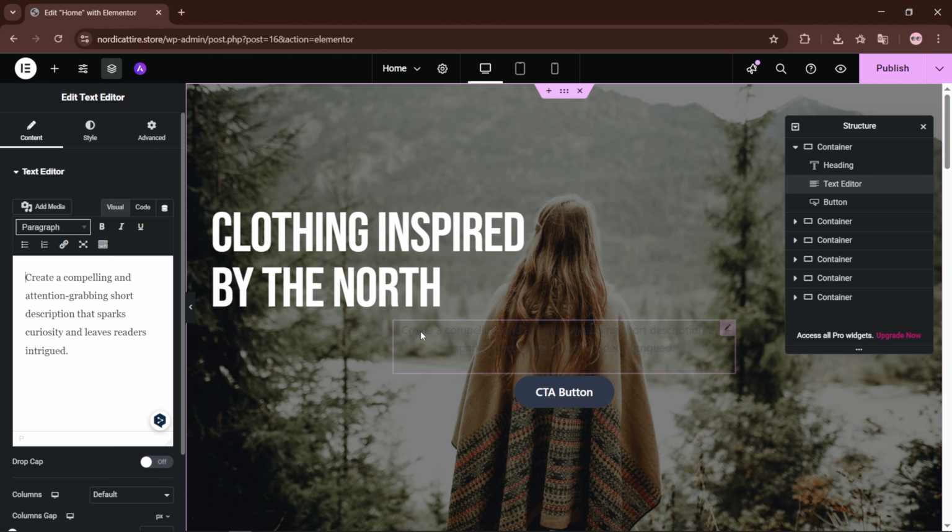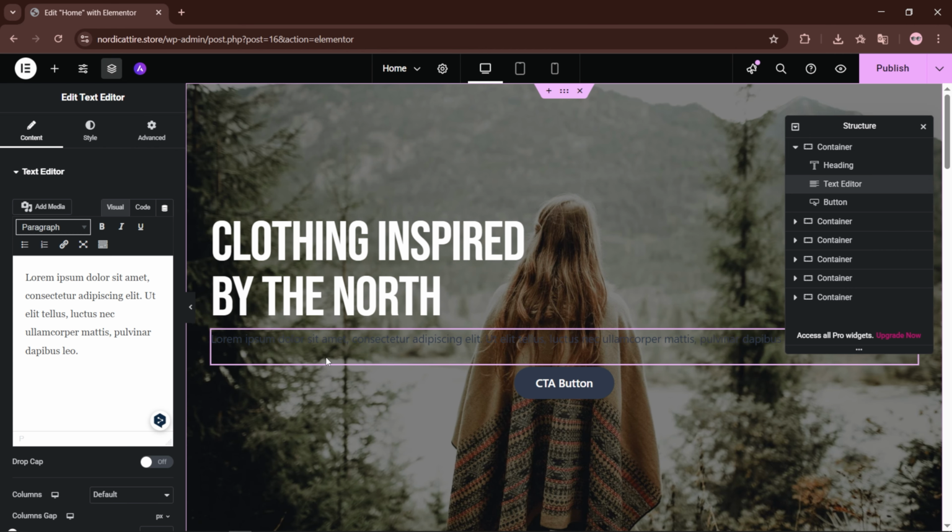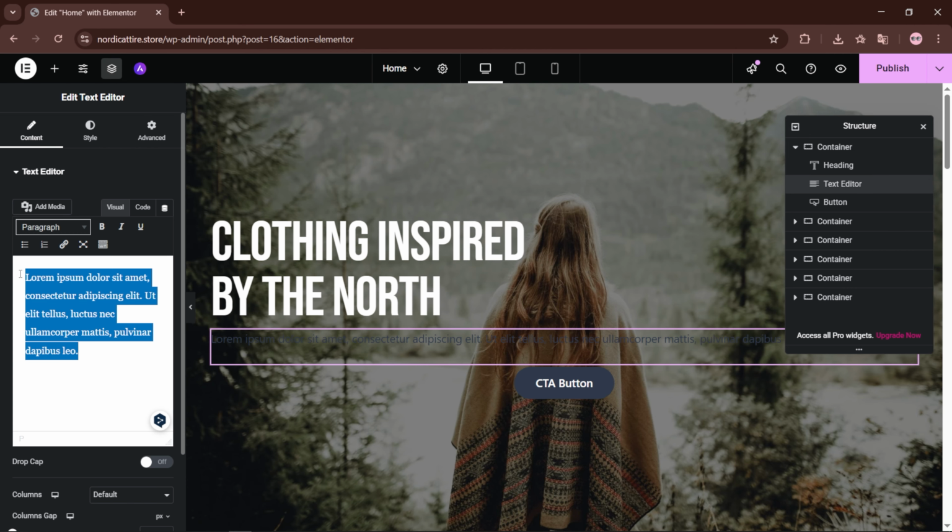Now, let's edit the text below the heading. I don't like how this element looks on the page, so I delete it completely. After deleting, the left panel with elements appears. You can open it anytime by clicking the plus at the top. From this panel, I drag the text editor element into the spot where the block was removed. I write simplicity, durability, character.